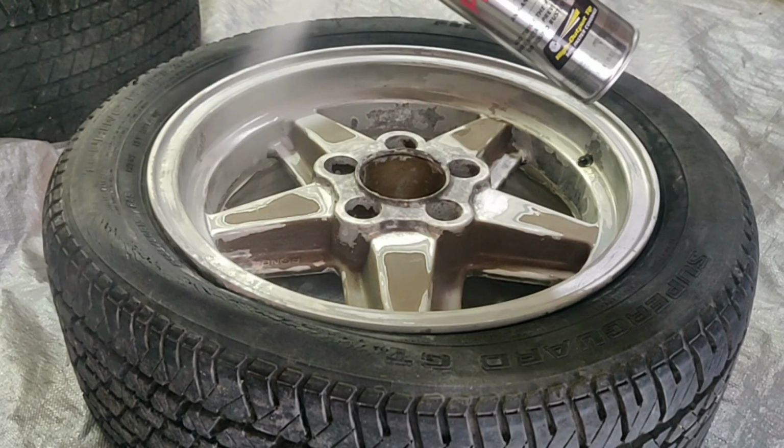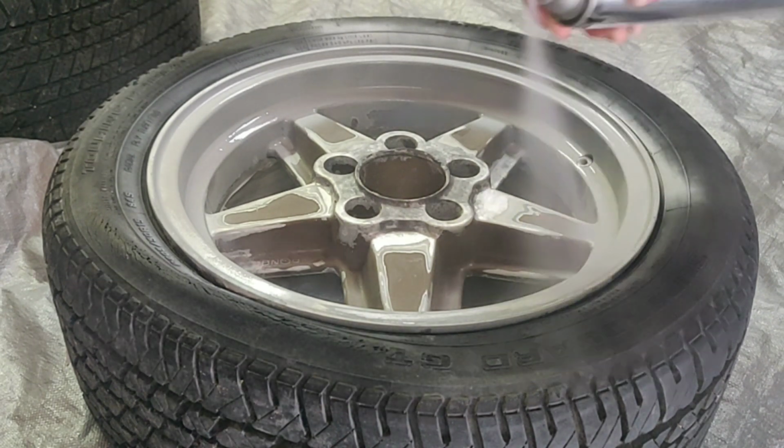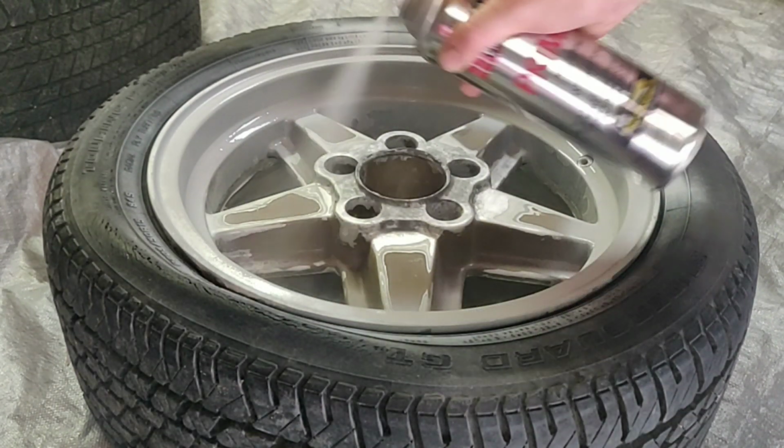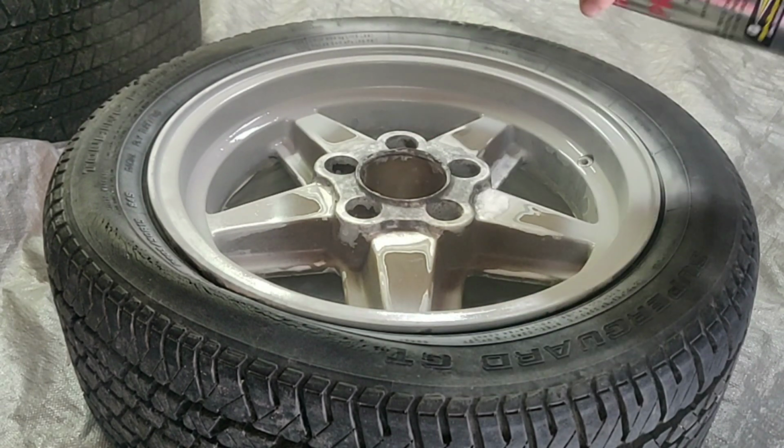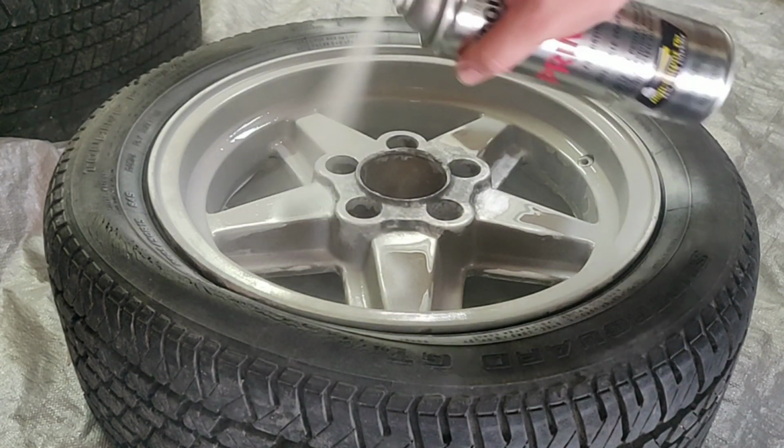So starting with the primer, you just want to put on a light, even first coat, making sure that you hit every area that you can. It's okay if you miss a couple areas because you'll be able to go back over that with the second coat.